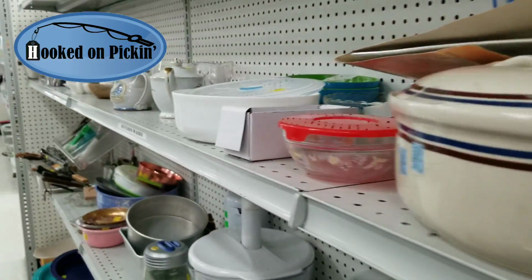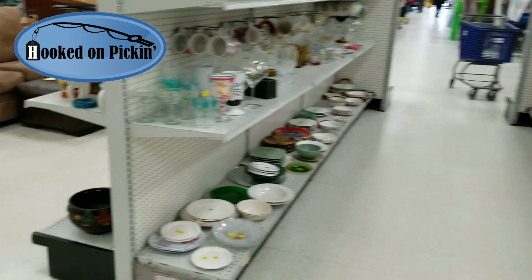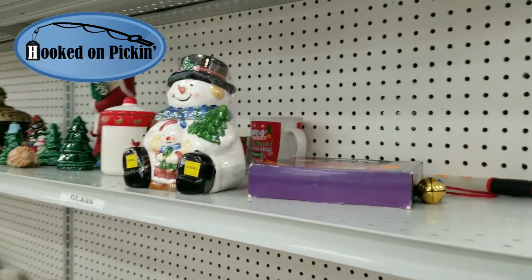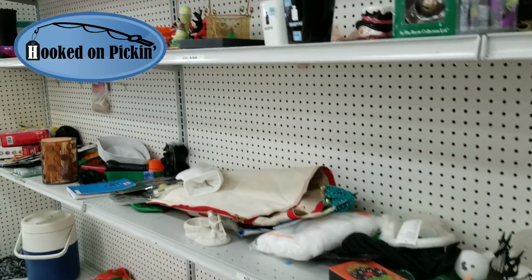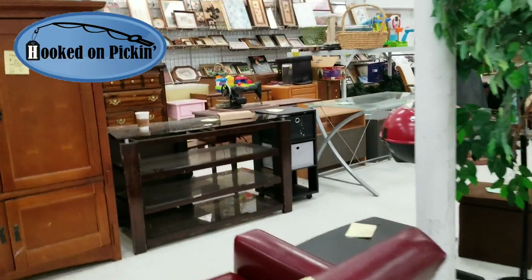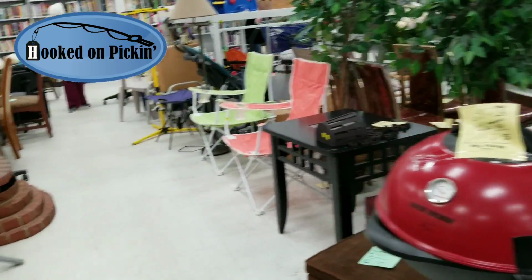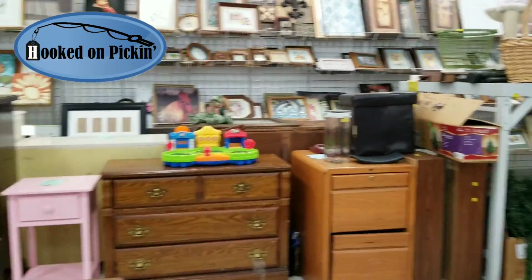But I've gotten some flack from some of you saying that I'm basically buying from Goodwill and keeping things from people who really need it. Goodwill's policy is that they run a business based on being able to hire those in need, not necessarily to sell for those in need. Because a lot of the clothing items and items you find here, you can find for the exact same price at the Walmarts and Targets. So the more I buy from my Goodwill, the more people that they can employ, because this specific Goodwill will be making more money than the other ones. And so I just wanted to clarify that for those of you who maybe had some misconceptions about me buying from Goodwill.